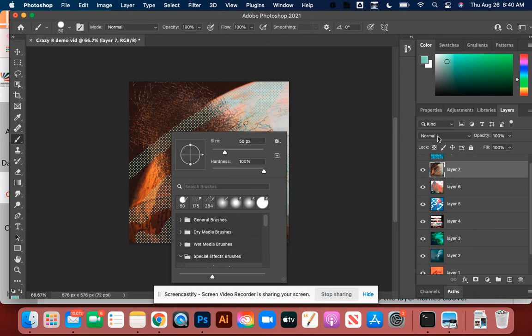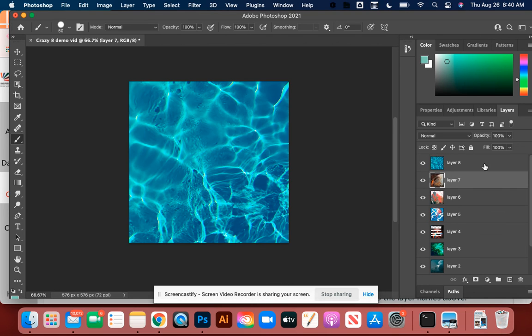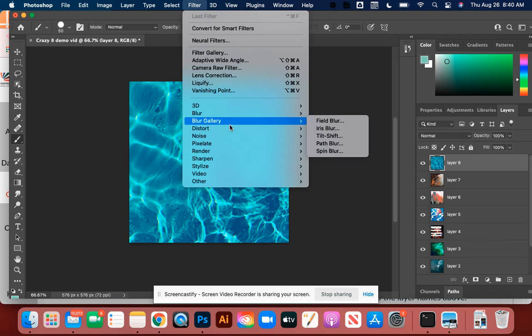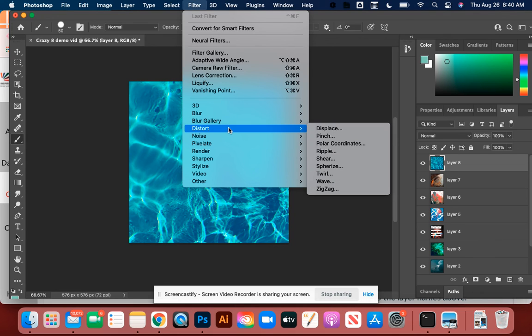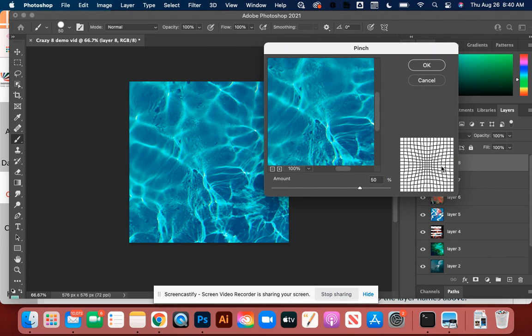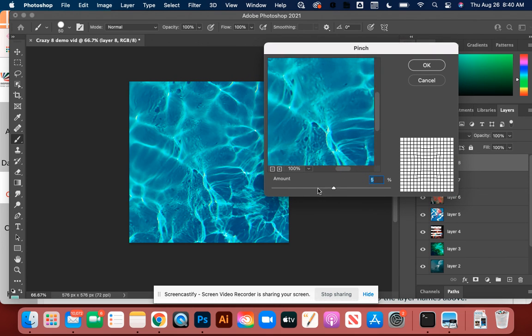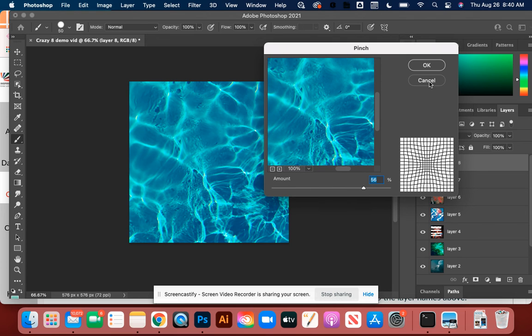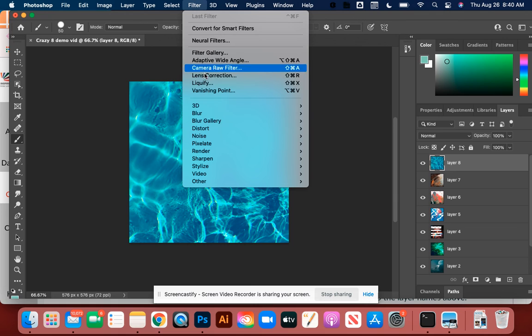Color is up here. The last layer, activate layer 8, we're going to go up here to filters. So filters, you guys know very well from different programs that you've used on your phone or whatever. There's just a lot to play with in here. Some of the filters will give you a preview box, and you can play with what that looks like. And certain photos look better or worse, right? So I'm going to cancel and do a different one.